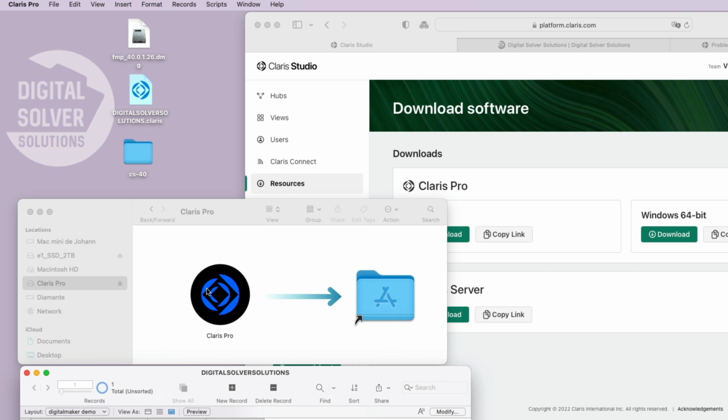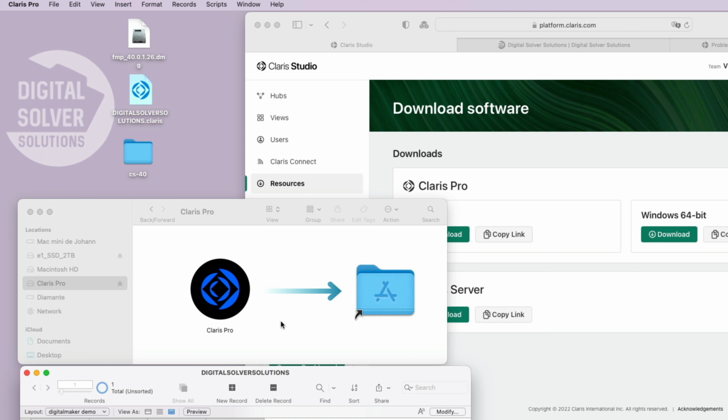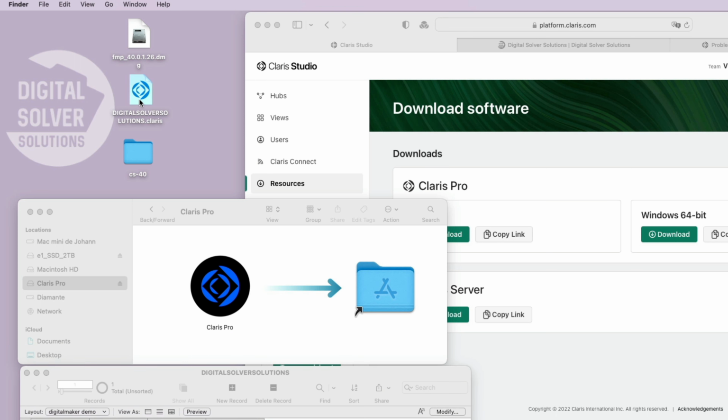My next bit of the video is about Claris Pro, and basically it won't work if you don't have server. Well, it will work on your machine, but let's have a look.